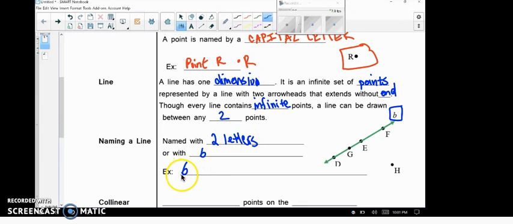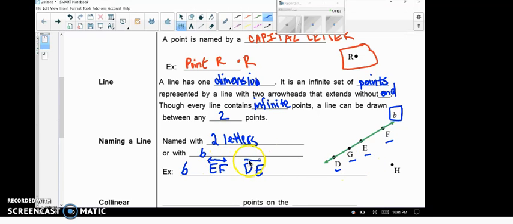You might see it as this little line B, or you might see it as a combination of 2 of the points that are physically lying on the line. So for example, we could use EF, or maybe we could use DE. And we also want to make sure that we label them with these little symbols at the top.